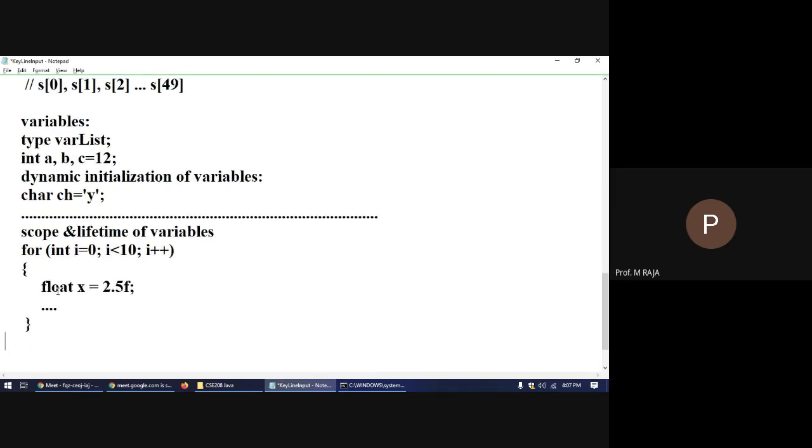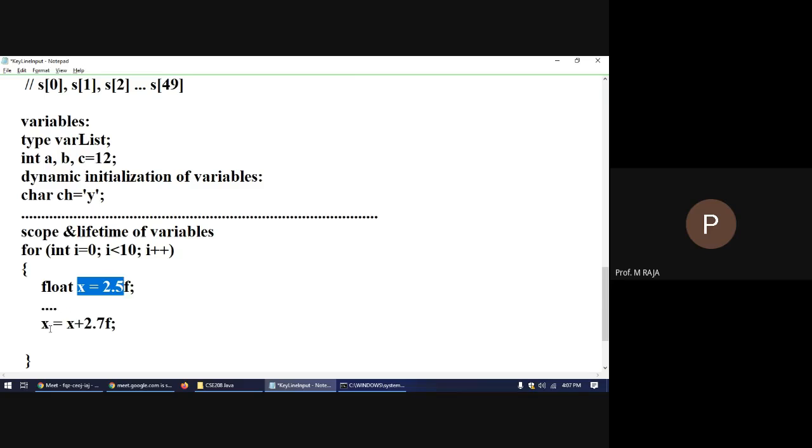Here you are updating the variable somewhere, x is equal to x plus 2.7f or something. So in that case, what happens? Whenever the control enters the for loop, x is initialized to 2.5.